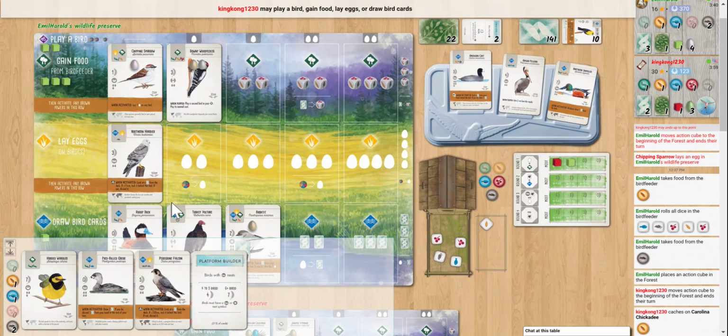One more bird into the wetlands. Zero, it's gonna be a negative 2-point play, so a little costly, but we're just gonna hope that egg draw pays off. I mean the card draw.